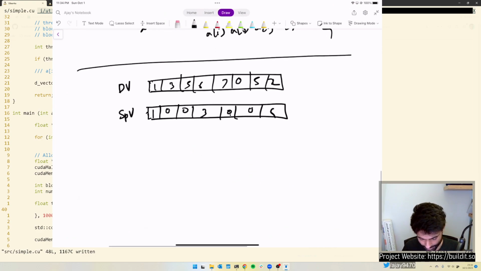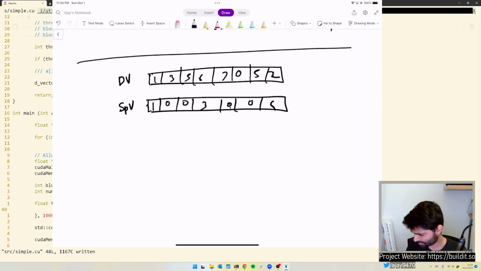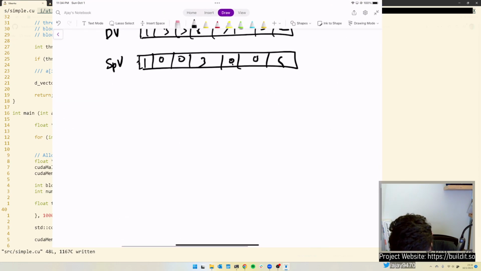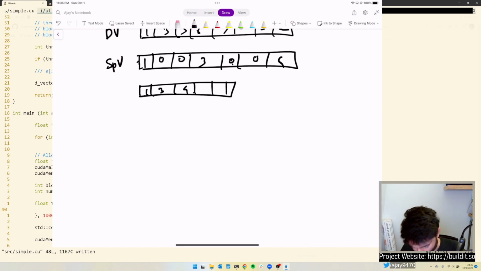This brings up another optimization that's not for GPUs but in general, which is a representation for sparse vectors. Instead of storing these ones and 0, 0, 0, 0, 3, 0, 0, 4, I can just store the non-zero values. I can just store an array which holds the values 1, 3, and 4. But I also need to know where they are, so I'm going to store another array which stores the location of each one of them.